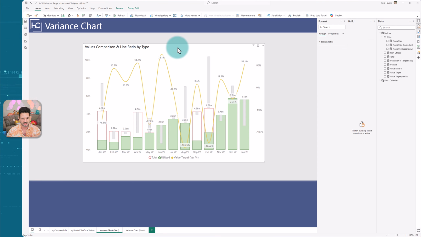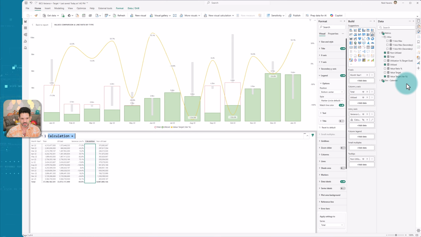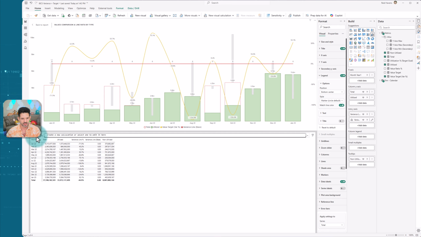So I'm going to come into this here. And to start with, I'm going to go to the line axis, and actually I'm going to add in here a zero line. So I'm going to use the f of x button in here. There we are. And this would be our variance line base. It's going to be a zero line that's going to be flat all the way across. So variance line base, there we go. And that's just going to equal 0. Okay, let's go ahead and set that into there. That is going to be our anchor.